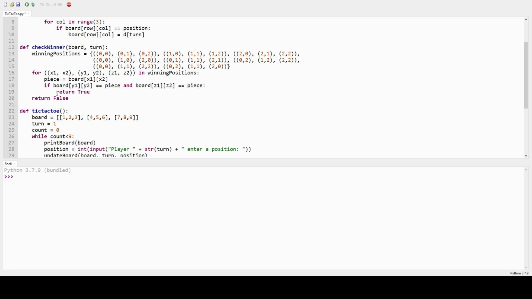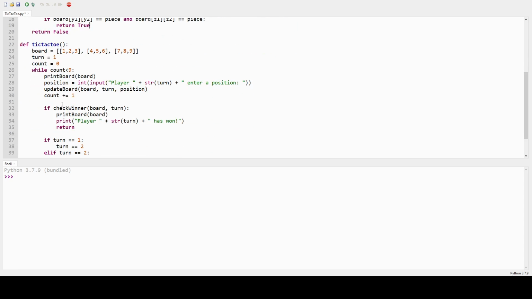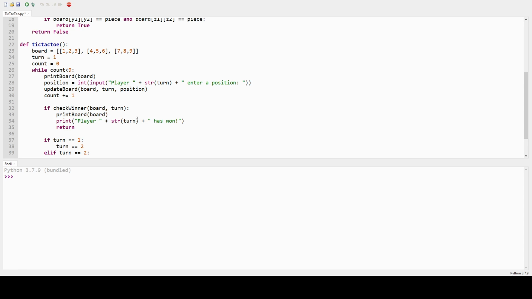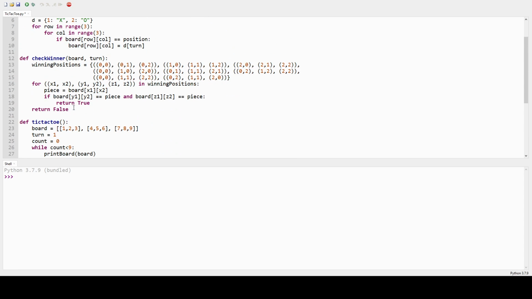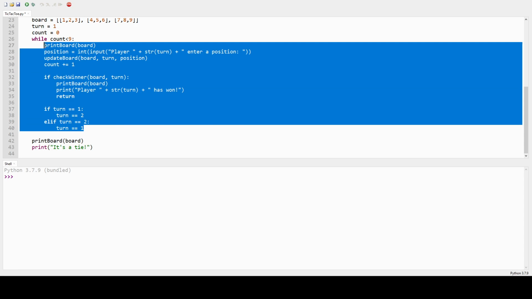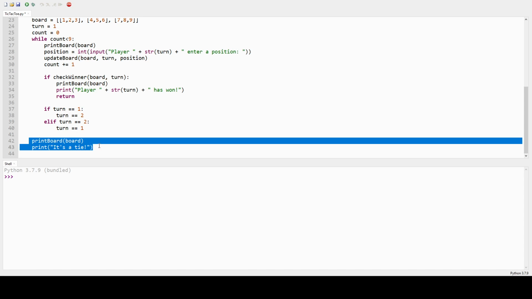So if you return true over here, this block of code is called, and that's why there's a winner. And if you return false here, then this is never called, and it just goes all the way until this loop finishes, and then once the loop is over, it calls this block of code.